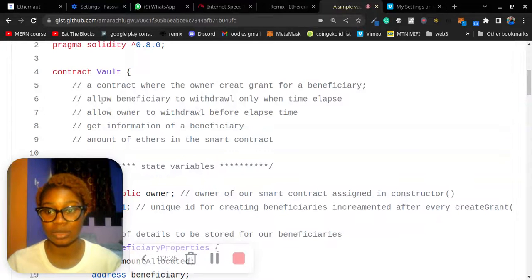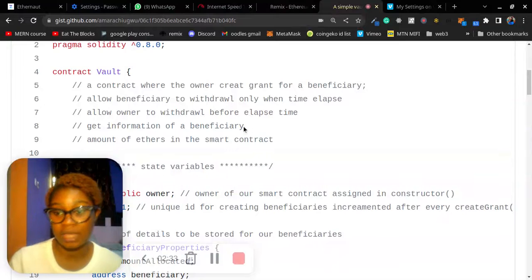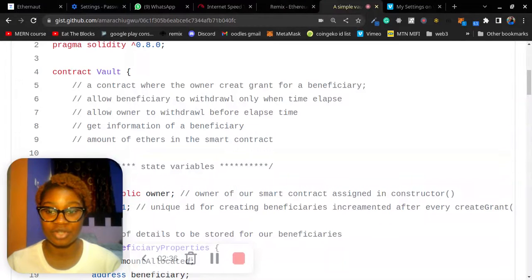Right, so that's what line 7 says: allow owner to withdraw before elapse time and get information of the beneficiary. So get the information that I used in creating a particular beneficiary, right? And then at the end of everything, get the amount of ETH in my smart contract.